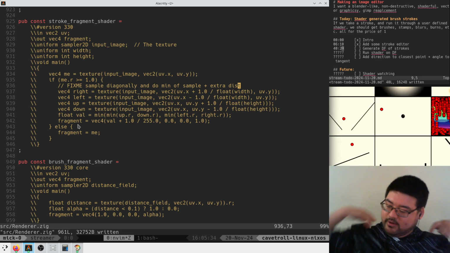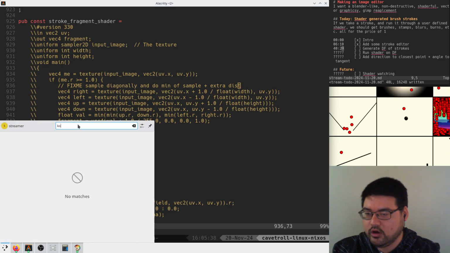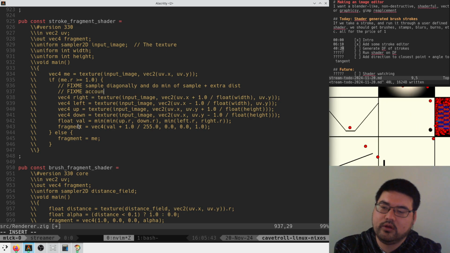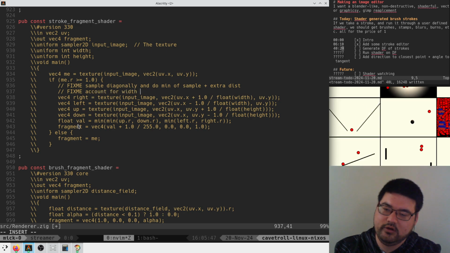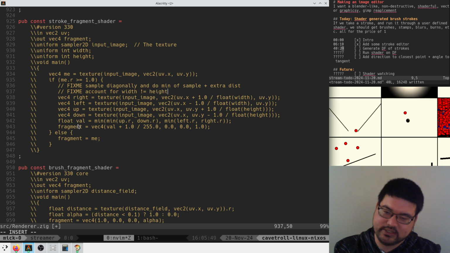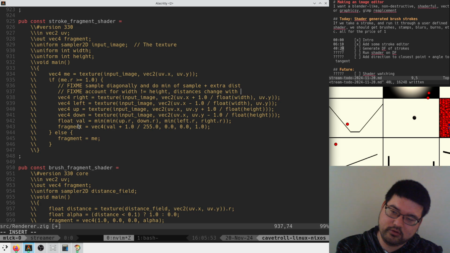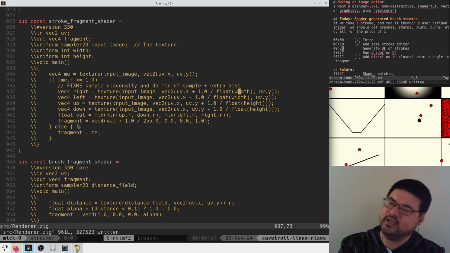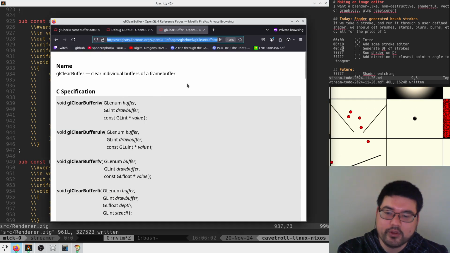Yeah, but you have to do it pixel by pixel, so you need to sample in a grid, because we also need to account for width not equal to height. So distances change with pixel size. I guess the width and height of our pixels should always be the same. So never mind, that should be right.